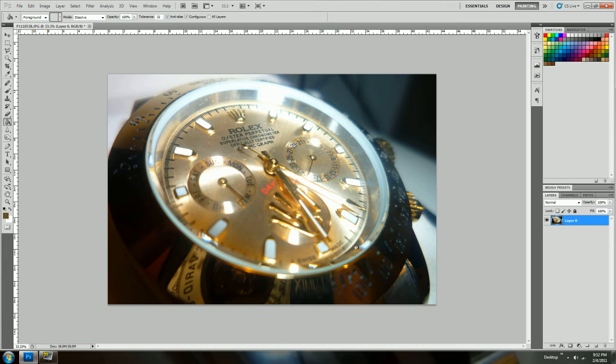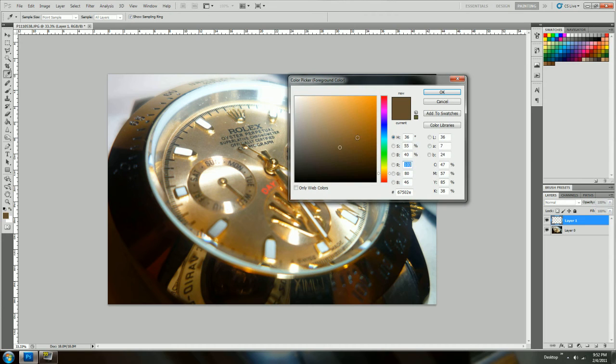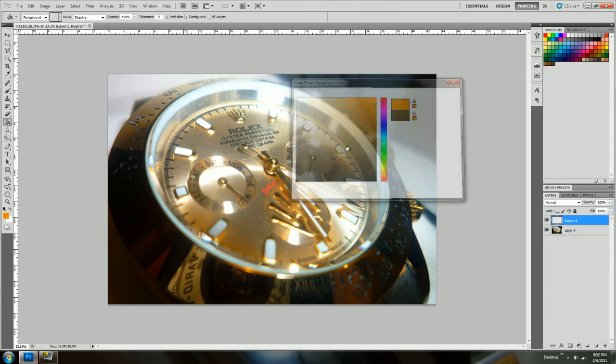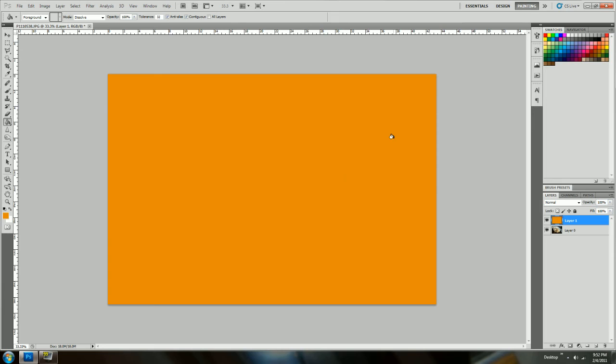I'll show you the paint bucket first. I'll make a new layer. And with the paint bucket, we can select a color we want. I'm just gonna go with the orange, and then you just hit the left mouse button, sorry, and it fills it in for you. What else we can do is hover over the paint bucket and select the gradient tool.